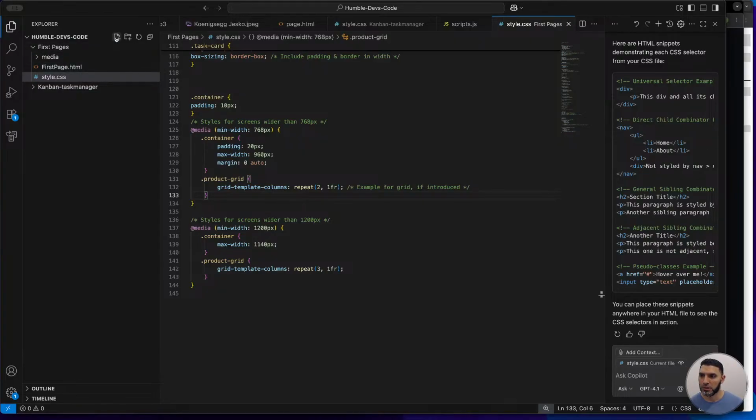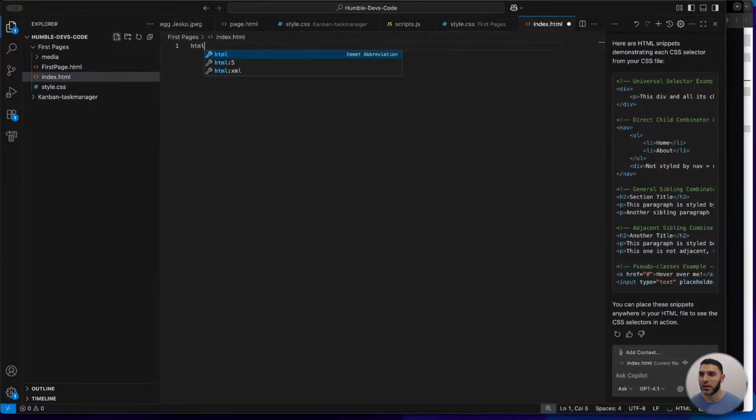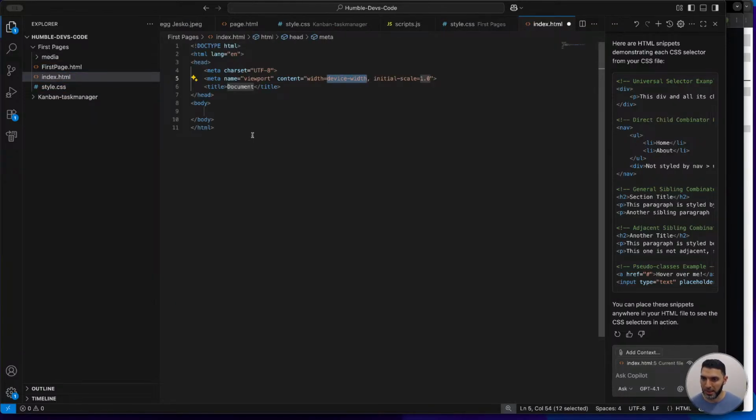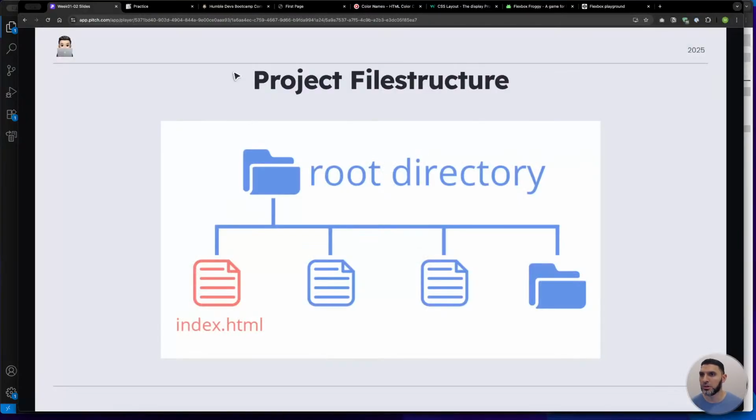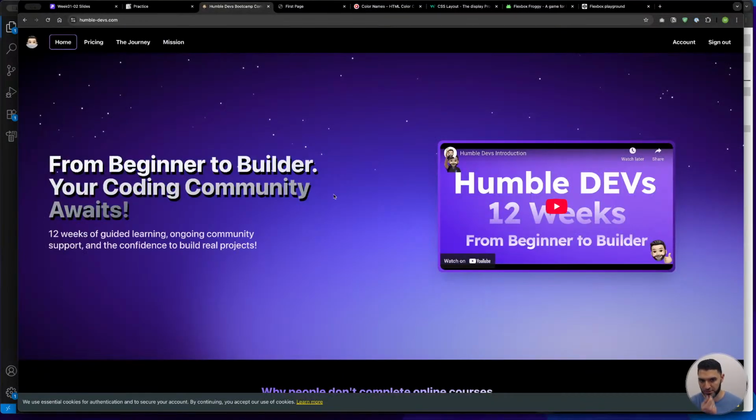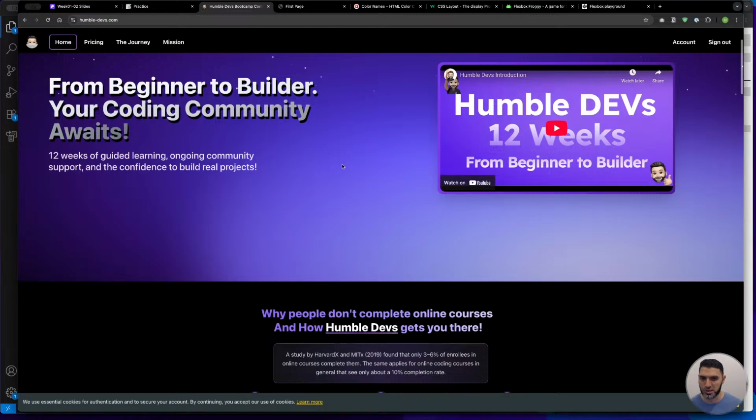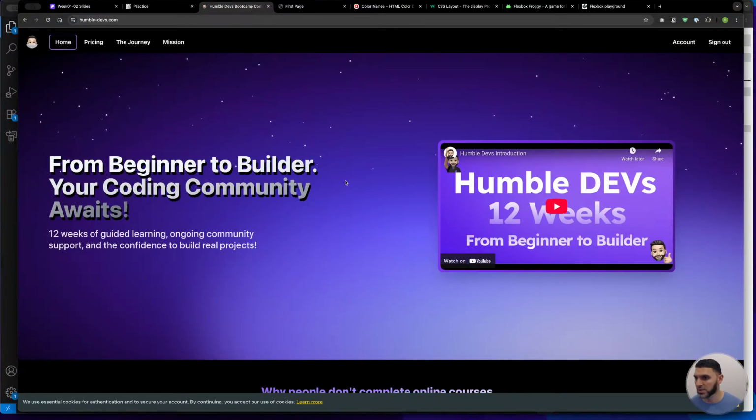But your main page. So if you're going to be publishing a website online or an application, your main page is going to be called index.html. That's going to be your main page that houses the page that people will land on when they visit. So if we go to the Humble Devs website, this is called index.html, because that is what most platforms that host applications nowadays expect your primary page to be called, right?